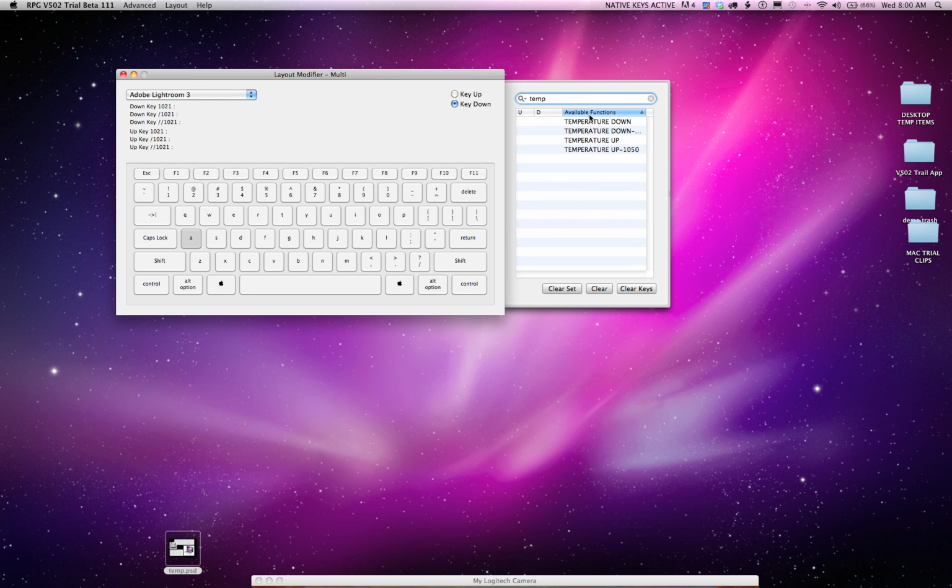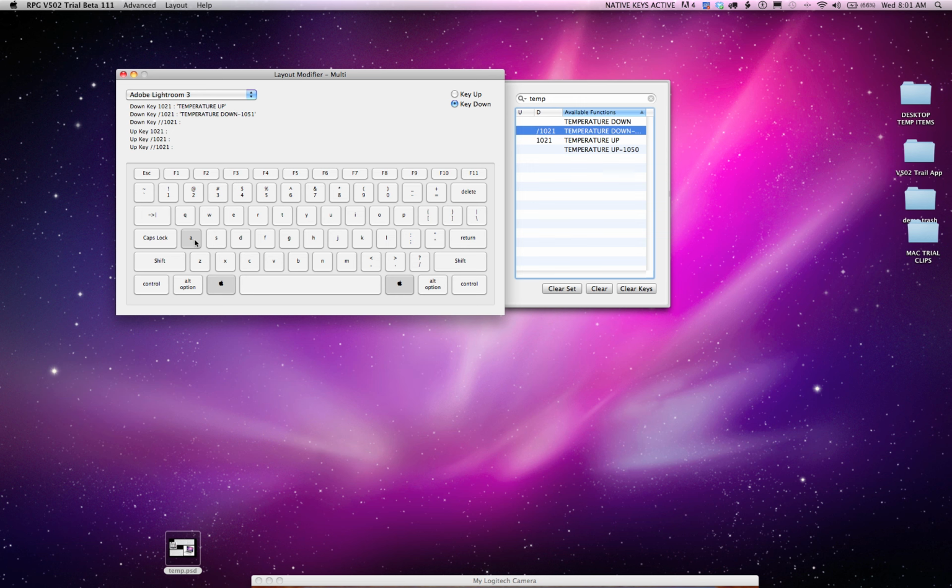The temperature function shows up, and I just click on it, temperature up, and there it shows up. Now you can put 3 things on every key on your keyboard, and the modifier keys are the Apple key and the Alt key. So I'm going to click Apple, and now I'm going to do temperature down.